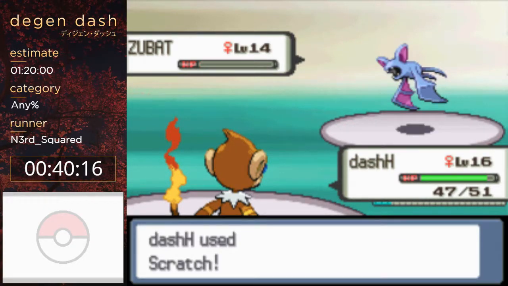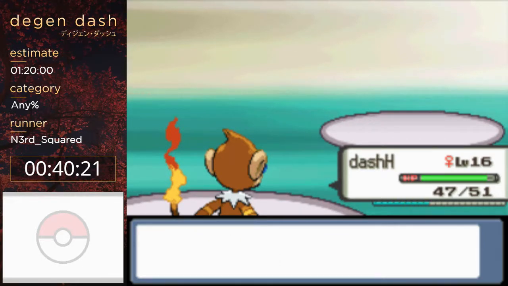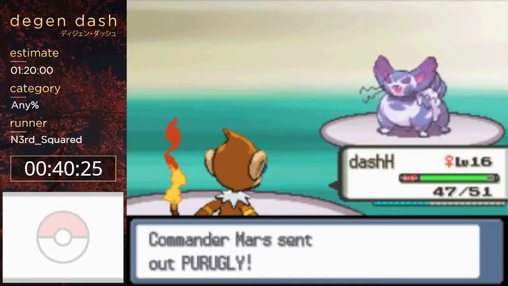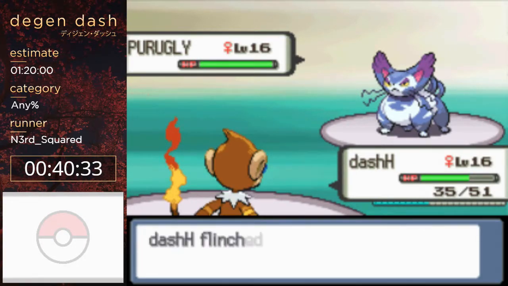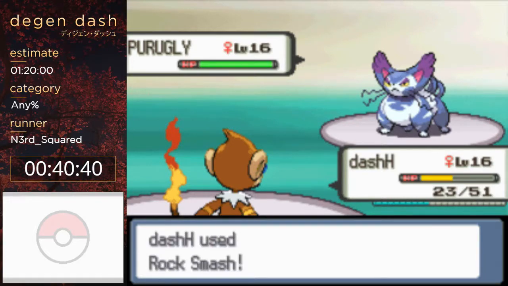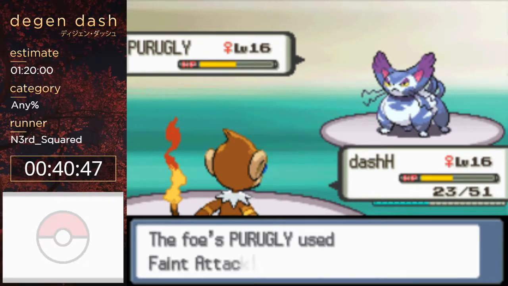Alright, so we didn't get poison, so I guess that save I did earlier was unnecessary. We need to save and quit anyway later on for the glitch I'll be doing. Oh, should also dash H. Alright, so let's hope we get a... Oh. He used Fake Out, so I got flinched, which is fine. I just need to get a defense fall with this Rock Smash, ideally. Rock Smash's defense fall, please. No, we didn't get it, so we have to use Leer. That's unfortunate.